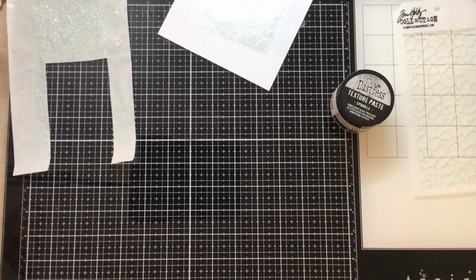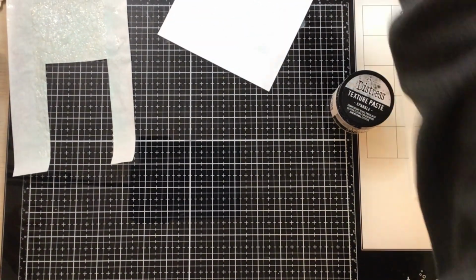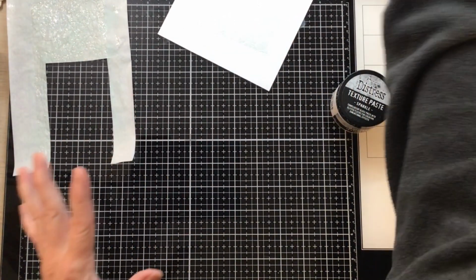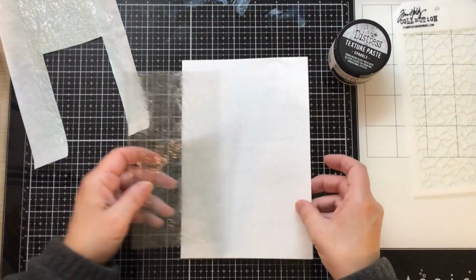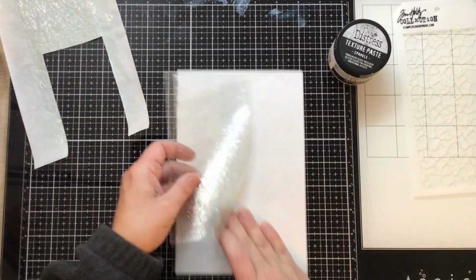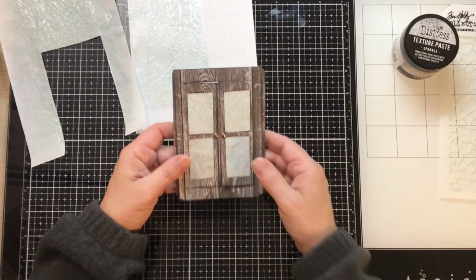Now, when I use this, I did mix it with a tiny bit of distress ink, the speckled egg. I have another color on order, and it's taking forever to get here, but, you know, I dast not wait because I have an idea in my head. So I'll show you what I made out of it because I had this idea in my brain.